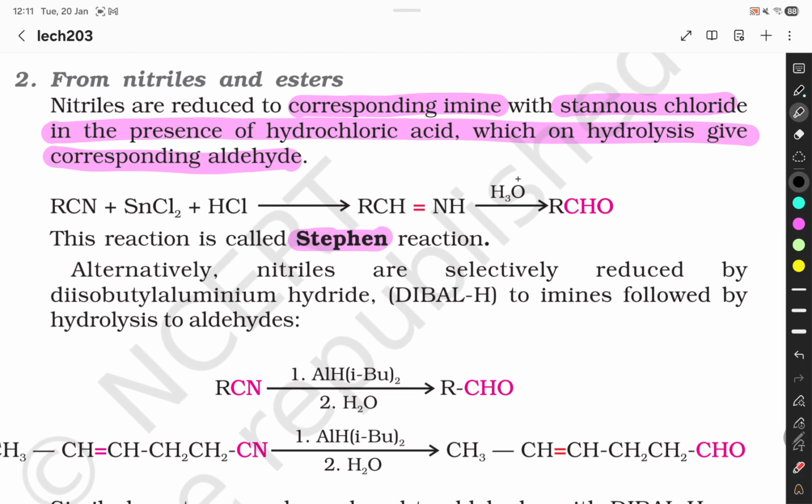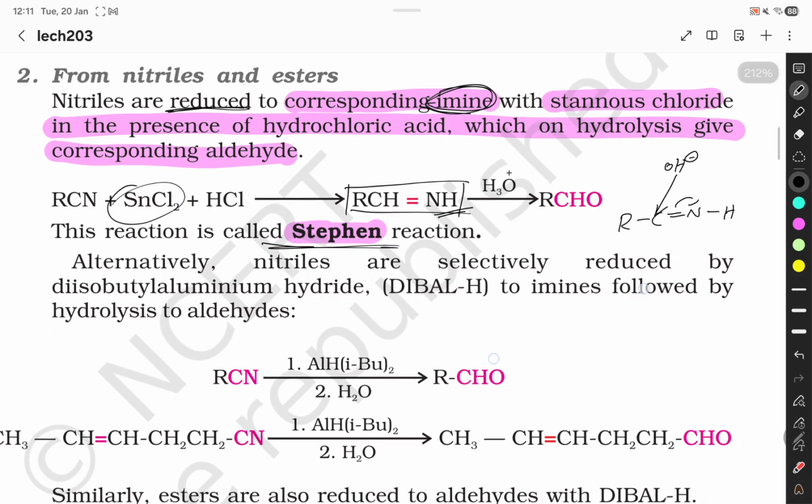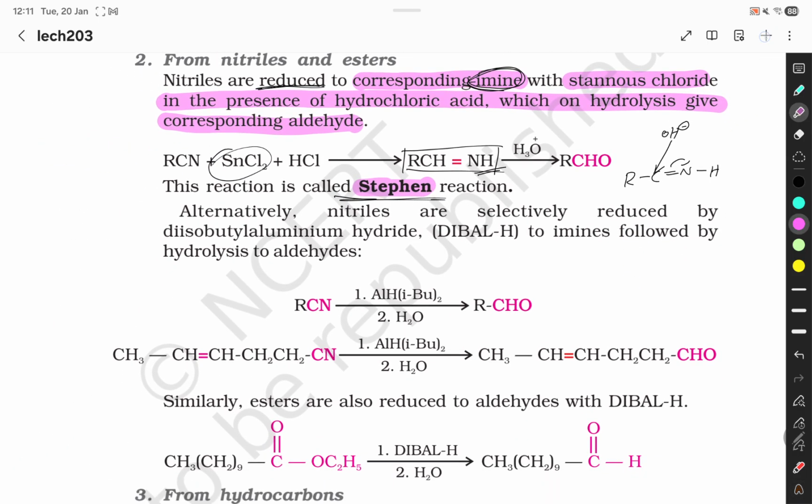Okay, Stephen reaction, they have told an intermediate that we always tend to miss, which is R C double bond NH, which is your imine. All right, it gives you the corresponding imine. It's reduced to the corresponding imine. Then you attack with OH, and it does this. And yep, essentially the same mechanism as any other thing.